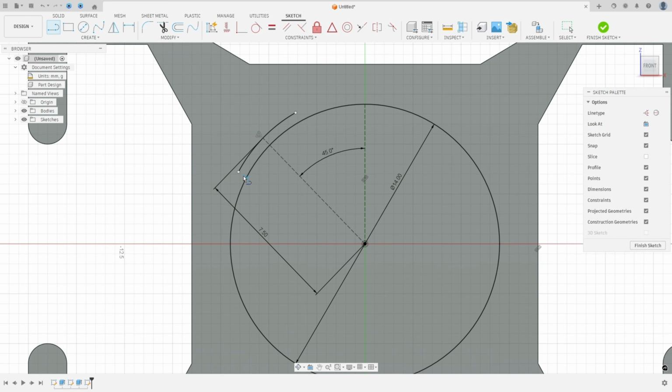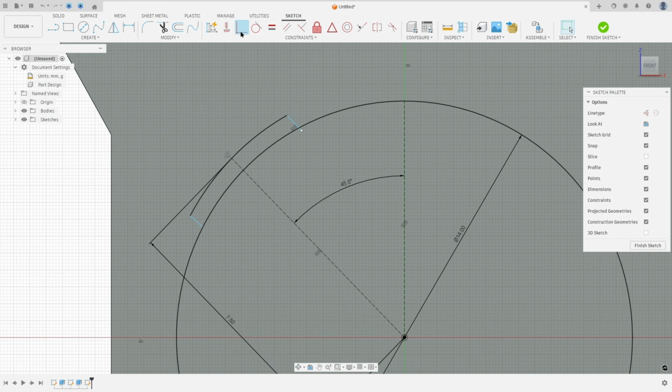And select the line, make a line between this point and this circle, make the same here. Make this point coincident. And go to constraint, select the parallel. Make sure that this line is parallel with the construction line. The same here. And go to sketch dimension. The distance between these two lines is 1 millimeters.